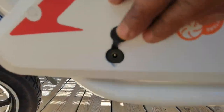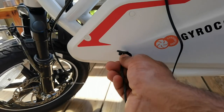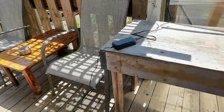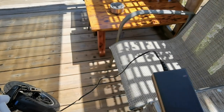Let's talk about the charging. There is the charging slot just on the side. Once you put in the provided charging block and connect it to the Gyrocopter Frost, a couple of things you'll notice. It has a little LED light there. It's hard to see in this light. Let me try to go closer, but you can see how it's red. It will change to green once it is fully charged.